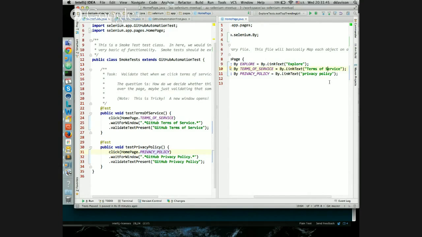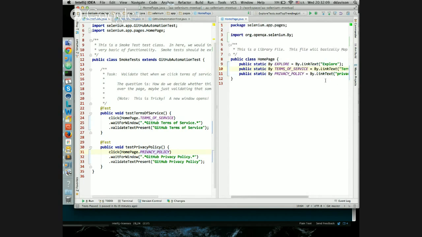And that's one thing on good test design. One thing we do here at ProQuest is we have pages that map to each single page in our application. Whenever you do a click, the developer would say what class you want to be on next, and it would check every single one of these, like Explore, Terms of Service, and if they don't appear, then your test fails because you could be on a different page. So yes, you could plug that into a loop. And that is a good test design there.